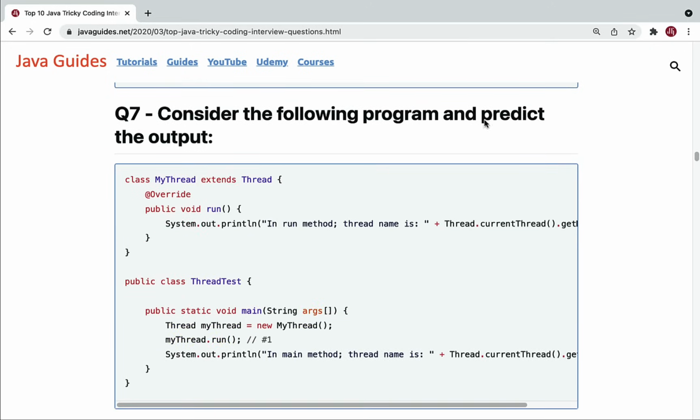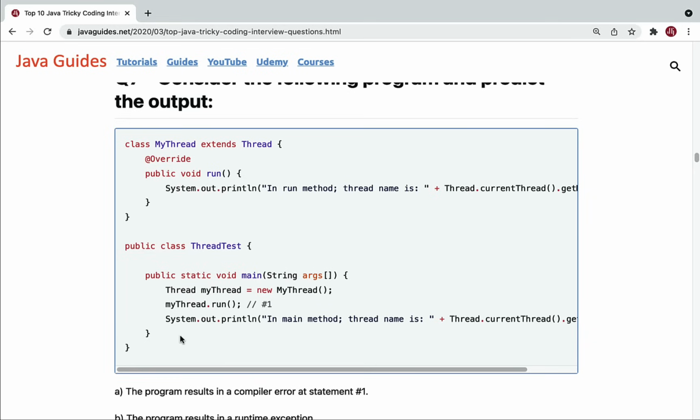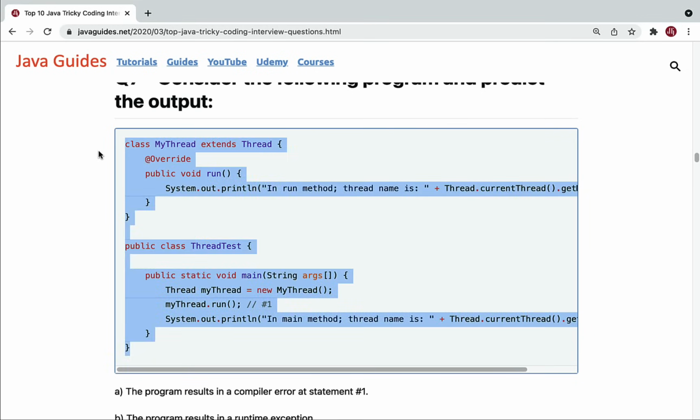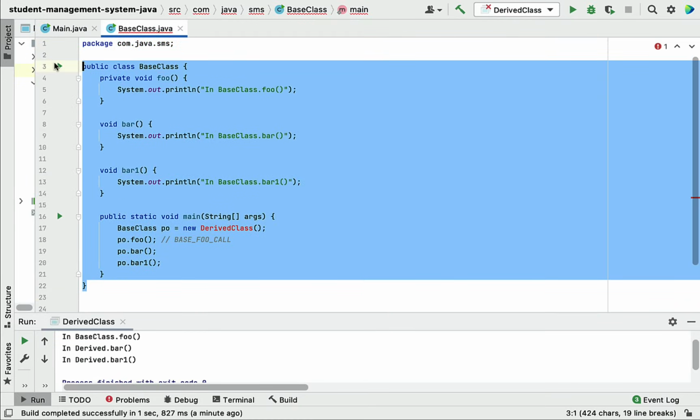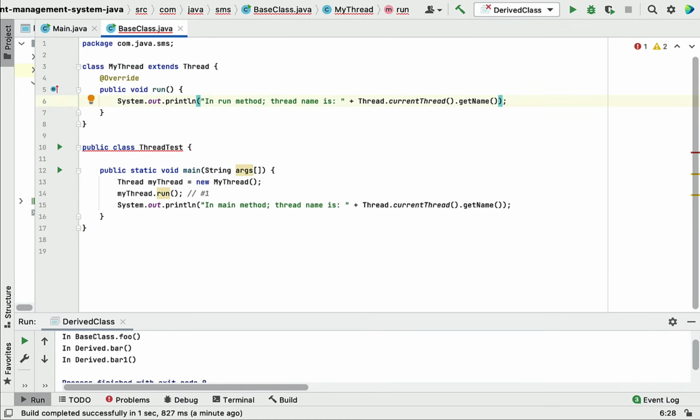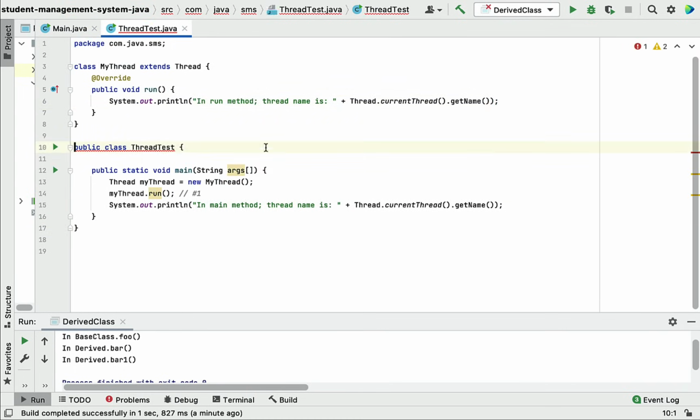Consider the following program and predict the output. This is a multi-threading related code snippet, and this is a pretty interesting question, guys. Let me copy this code snippet first and paste it in the IDE. Let's understand the code snippet now.